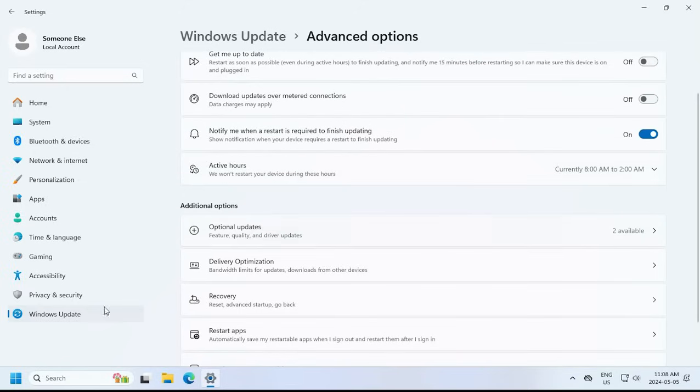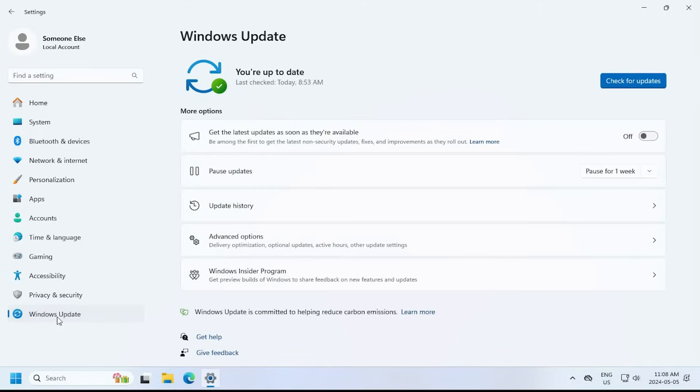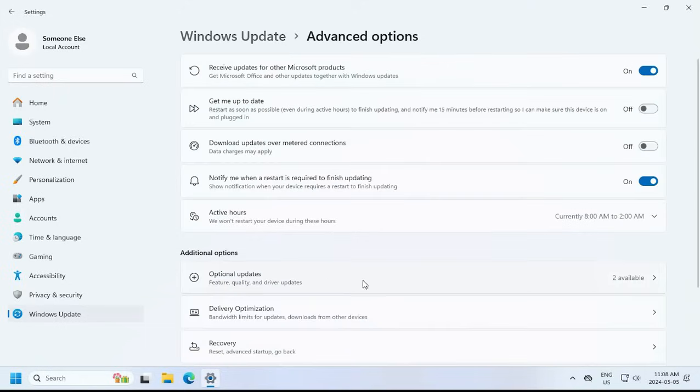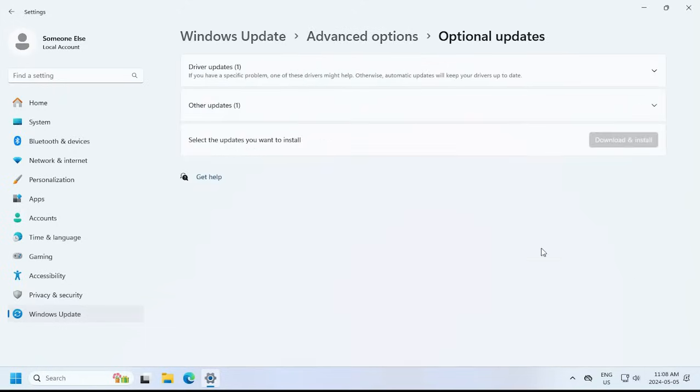So, if you noticed when we were on just the plain Windows Update thing, it just says you're up to date, right? But when we go into advanced options, down to optional updates, there's 2 available, right? So if we click on that, we get these different categories, driver updates and other updates.